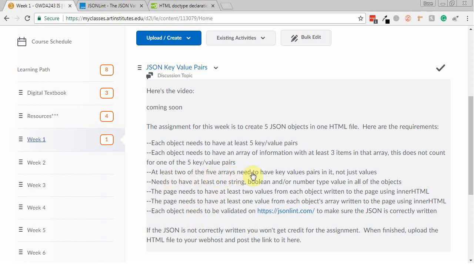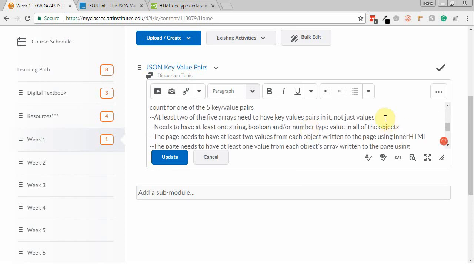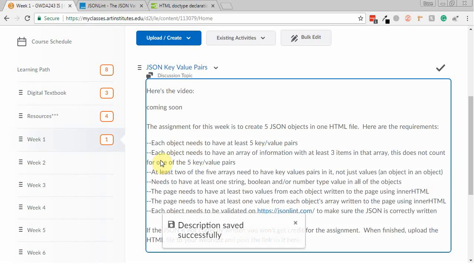Okay, at least 2 of the 5 arrays need to have key value pairs in it, not just values. And actually, I should put this in parentheses. Okay, that's kind of what we just talked about a few minutes ago. So basically, that's how you're going to have the object embedded inside the object.